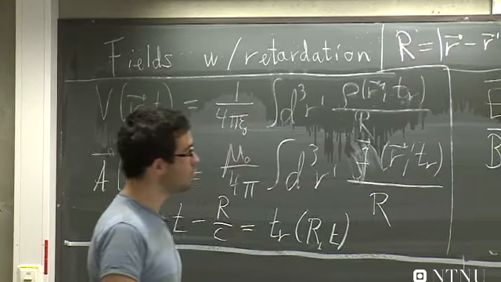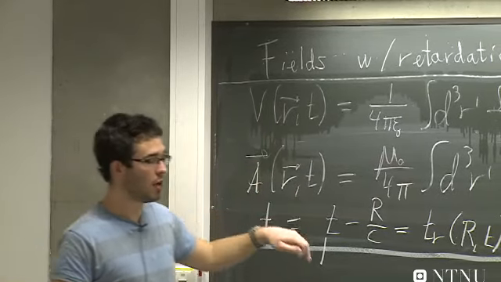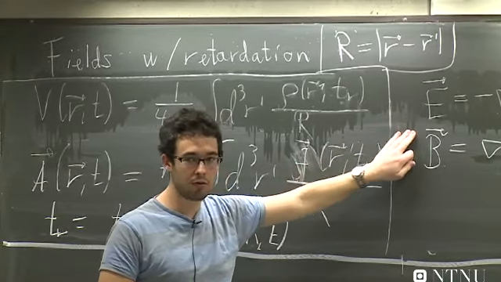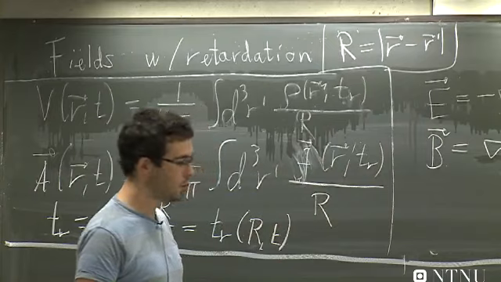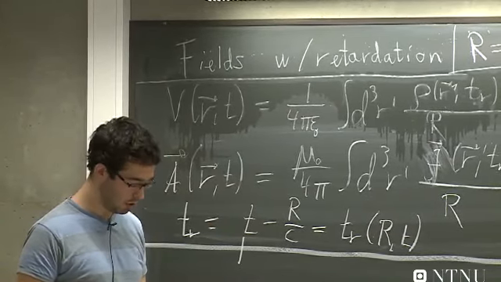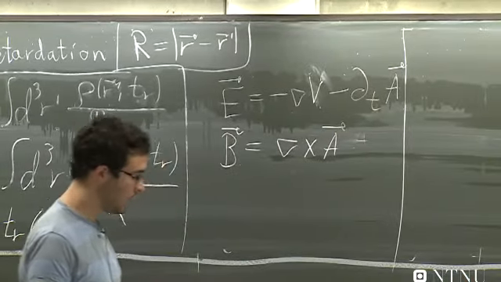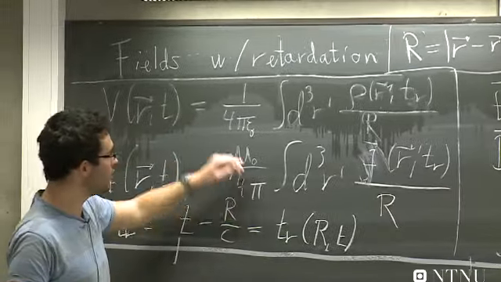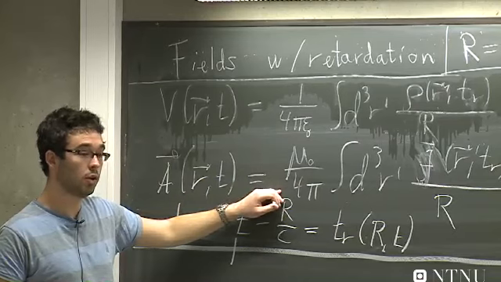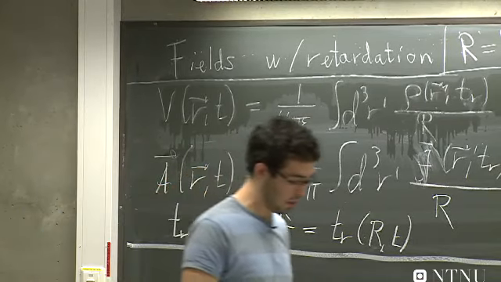So I'm going to try to use the known expressions for the potentials here, as well as the standard way of calculating the electric and the magnetic field from the potentials, to get a new expression for the electric and magnetic field and try to compare with the static case. So I will need the gradient of this integral, and I will need the time derivative of this integral to get the electric field. I start off by looking at the gradient of this first integral.